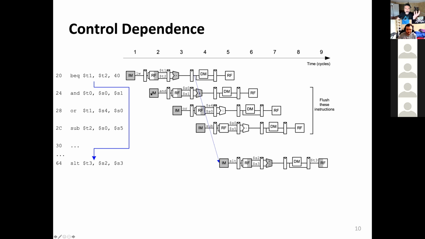And if you think, for the AND, we need to flush it after 3 cycles have already been executed. For the OR, 2 cycles. For the sub, 1 cycle or 1 stage has been executed.